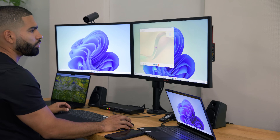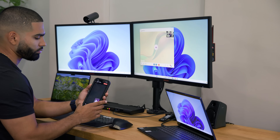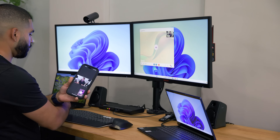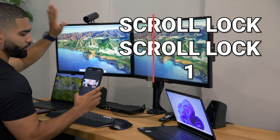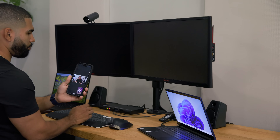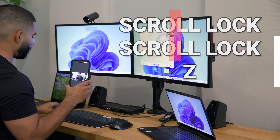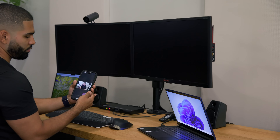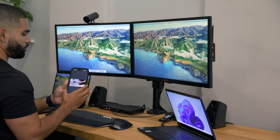So let's say I'm going to do a video call — I'll answer over here. You can see the webcam is active. Now if I switch over to our MacBook using scroll lock, scroll lock, one, the webcam should still be activated and locked to our Windows PC. And we can scroll back to our PC and it's always active. You can unlock it with scroll lock, scroll lock, Z. Now when I switch over to the MacBook, the webcam switches over to our MacBook. Super cool — you can do this to the audio and to the USB hub as well.